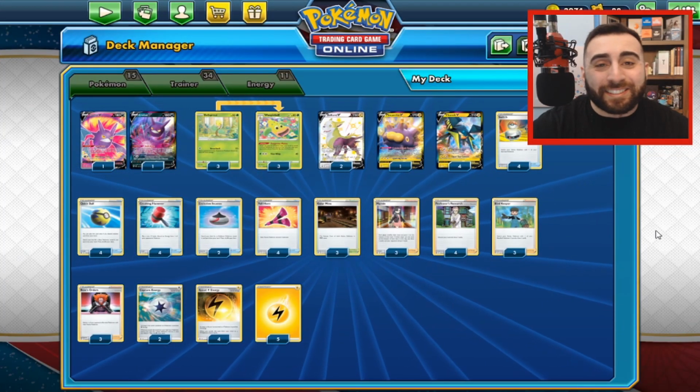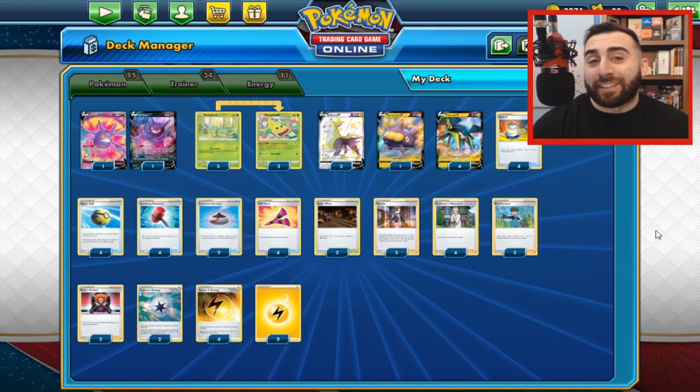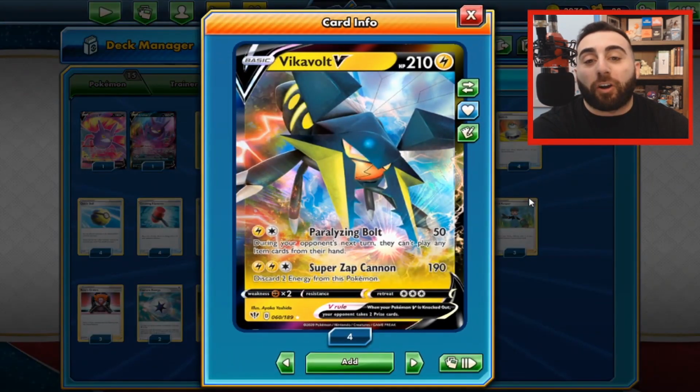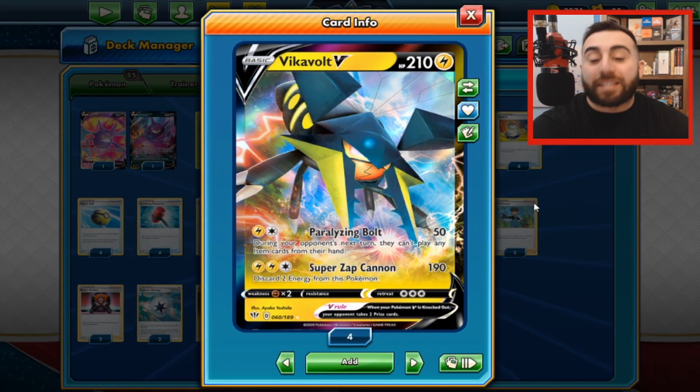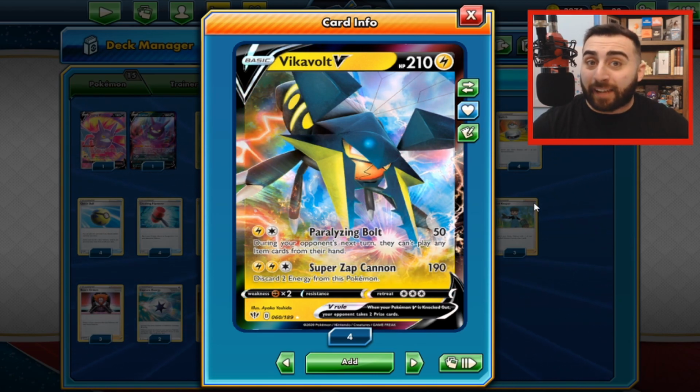Please don't report me. It's really called the Shock Lock, and let's get right into it. It's a really simple deck. Some would say it's shocking how simple it is, and the main idea is to item lock our opponent with Vikavolt V's paralyzing bolt attack, which will prevent them from playing items the next turn.